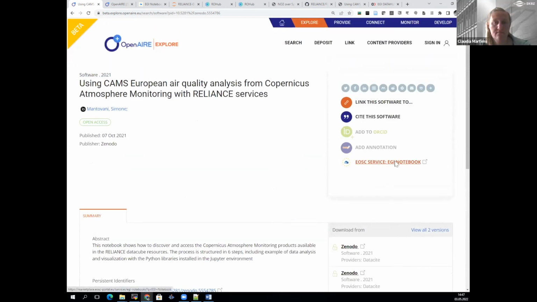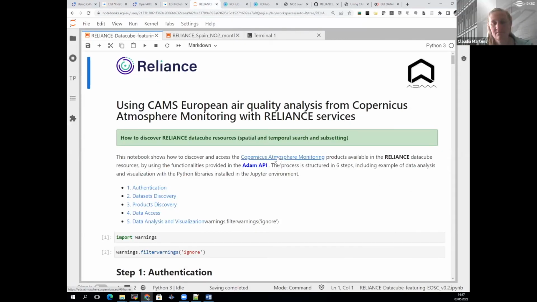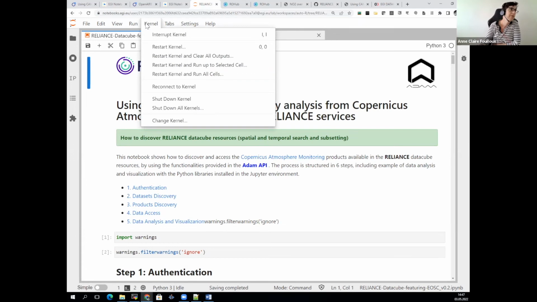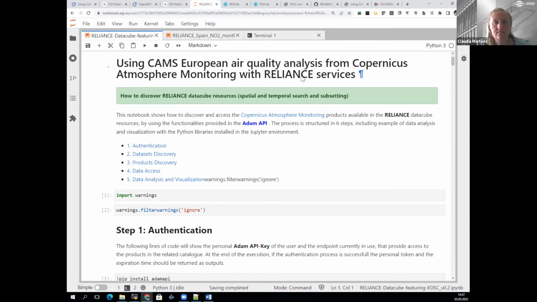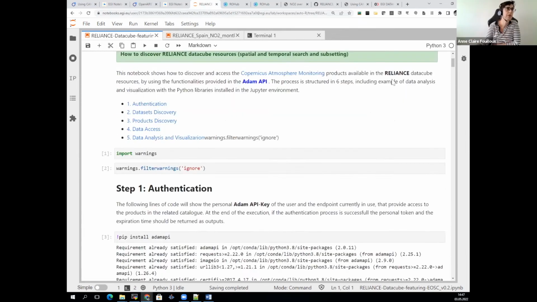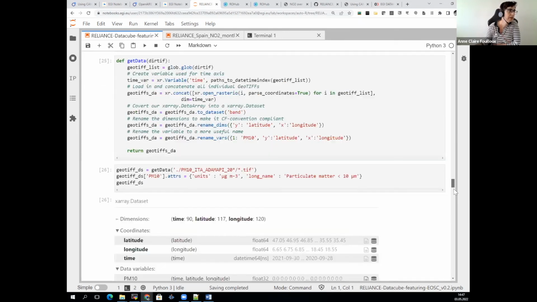When I click on the EGI Notebook here, I can directly access the resource, but for this you need to have access to EGI Notebook. If you haven't requested access, you need to first place an order. Of course, I have done it, so I already have access to the resource, and this is what you would get. You can upload the Jupyter notebook I found in OpenAIRE, and the first thing, as I mentioned earlier, I would do is to rerun and restart all the cells, because I want a reproducible Jupyter notebook, so I get the same results as the one published earlier. I go quickly because the demo needs to be short.